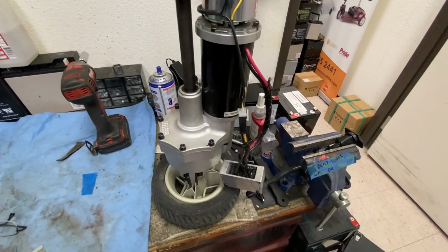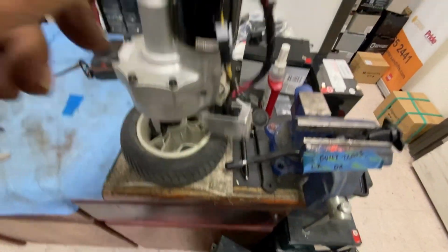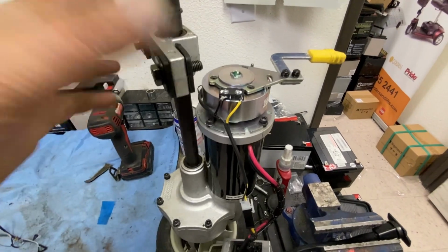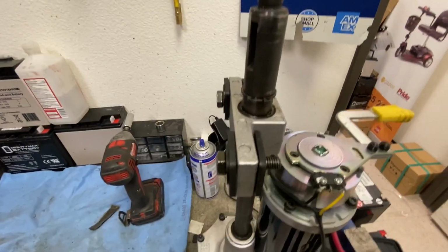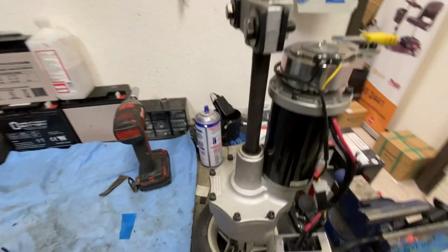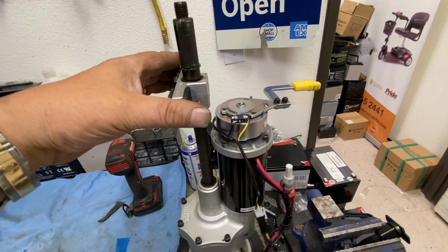Okay, hopefully my microphone is working again. It's been a pain in the butt. So, yeah, got that connector block up and back together. Got the brake handle put on. Got all the bushings in the right way round because the frame goes on that way and tightens that way, so they face upwards, as opposed to that way on a regular Go-Go, Traveller, Ultra X, and so on. They fit on with that square piece facing that way, top of the motor.